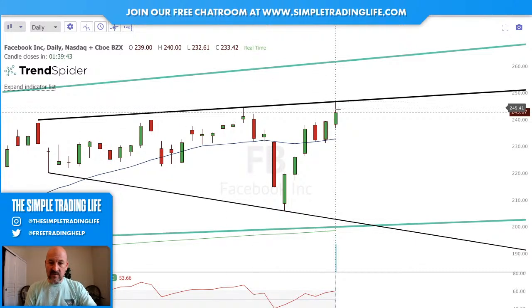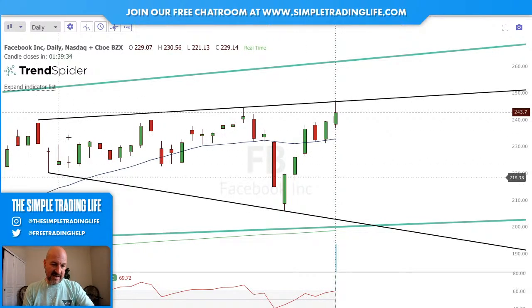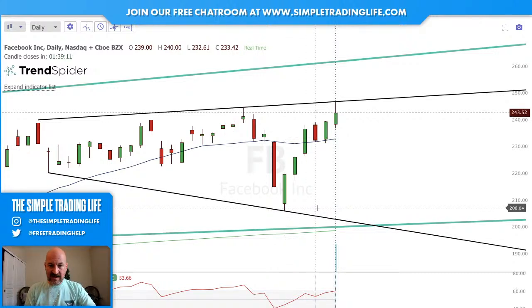All right, so if you would get something like that here, then you would be looking, so you bounced off of the top of the range after a strong move and you have a shooting star, then you would look to go short and you would be looking to at least take out the bottom of this candle right here, if not get all the way back down to here. Because technically all you have to do to expand the range is get just below this candle. All right? Okay, so hopefully everybody sees that. All right, that's Facebook.